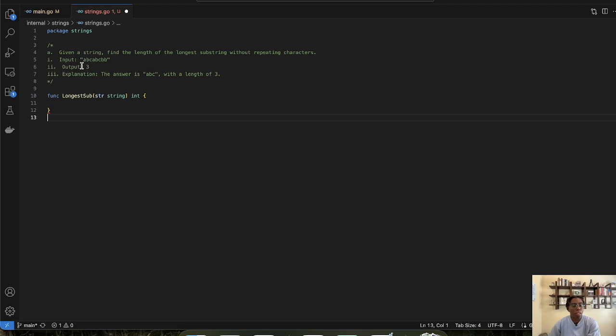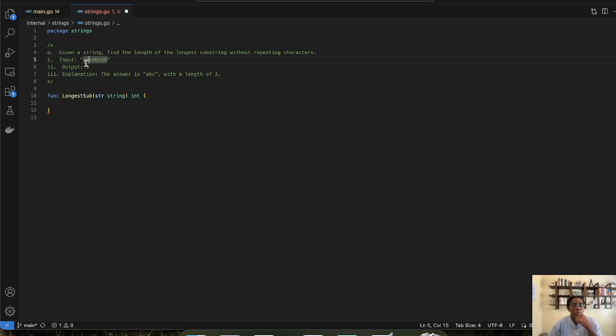So the input that I was given as an example was ABCABCBB. As you can see, these first three characters do not repeat. They're all unique characters, but once we get to A, then it repeats. So then we would have to start off after that character that has the repeat, which would be A, and start off with B and go all the way to BCA. But once we get here, we get to B, which is now a repeating character, which we have already. So then we repeat the same thing and continue to go through the string like that to see what is a repeat and what is not.